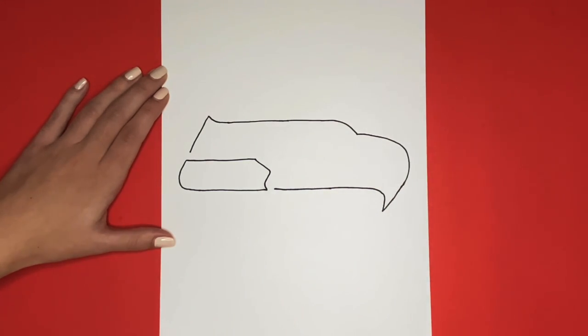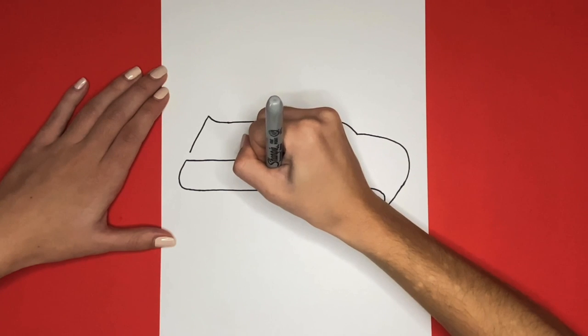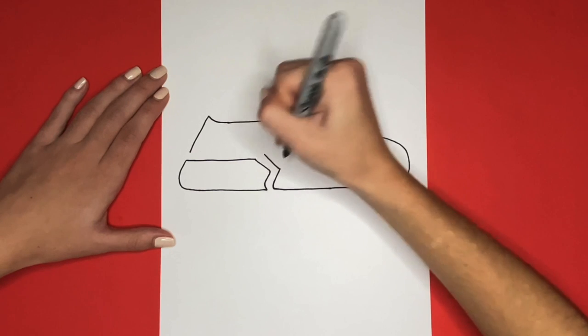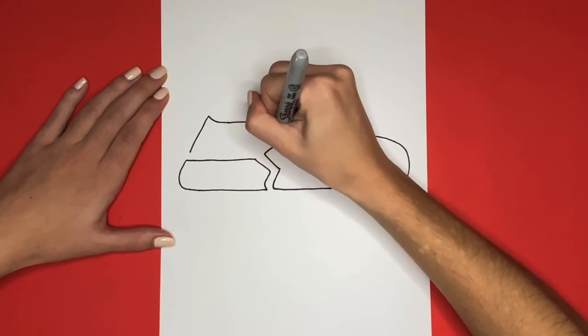Looks awesome, Learn How to Draw Hub crew! Now we are going to draw a small diagonal line going up and to the right. Great job! Now from that diagonal line, we are going to draw a diagonal line going up and to the left. Then we are going to draw a curved line going to the right that curves upwards at the end. This will be the top part of the eye.